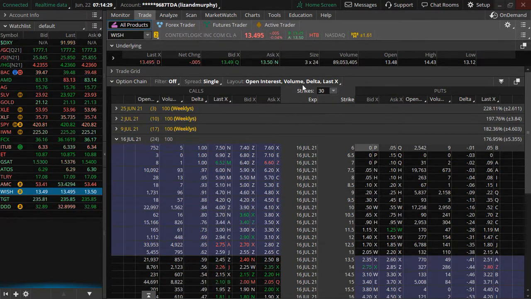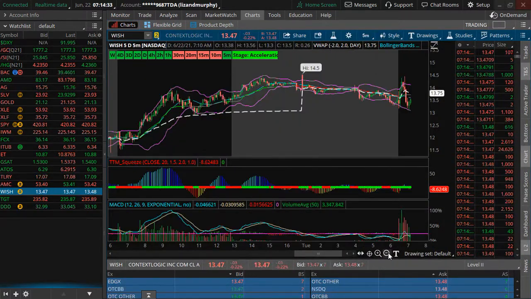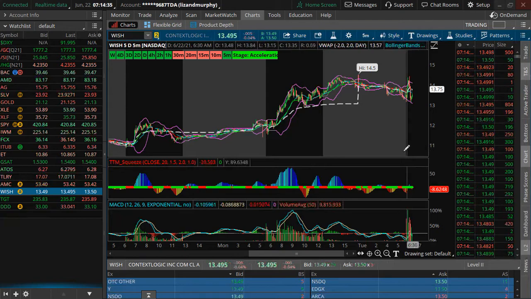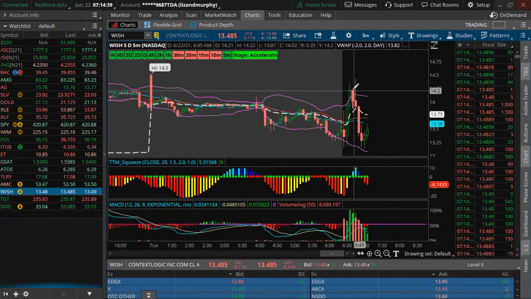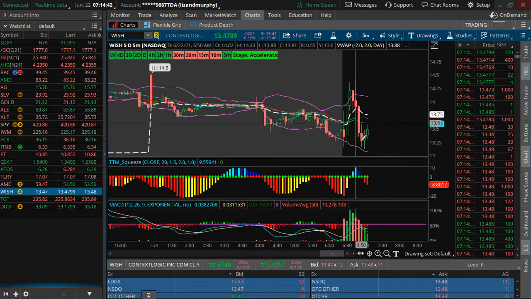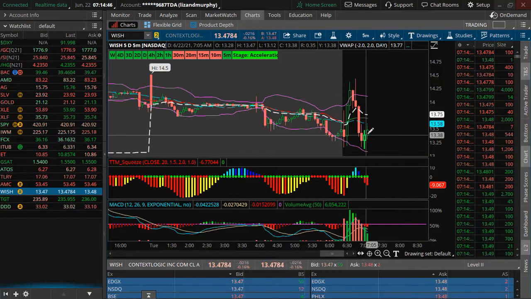Open interest and volume is really good. The reason it's down is it took a little sell-off right after open. As you could see, it peaked, gave it up, and now it's bouncing back off the bottom and trying to recover.